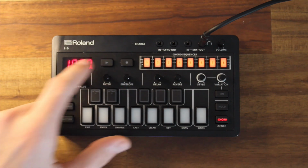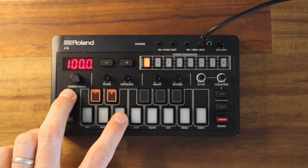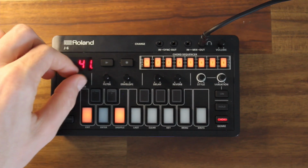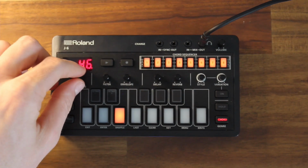So I'll press play, and then I'm going to activate Shift, Shuffle, and turn this. In fact, I'll do that quickly. Shift, Shuffle, and if I start turning it up, it's going to add more swing. Start turning it down, it's going to add less swing, or even reverse swing.